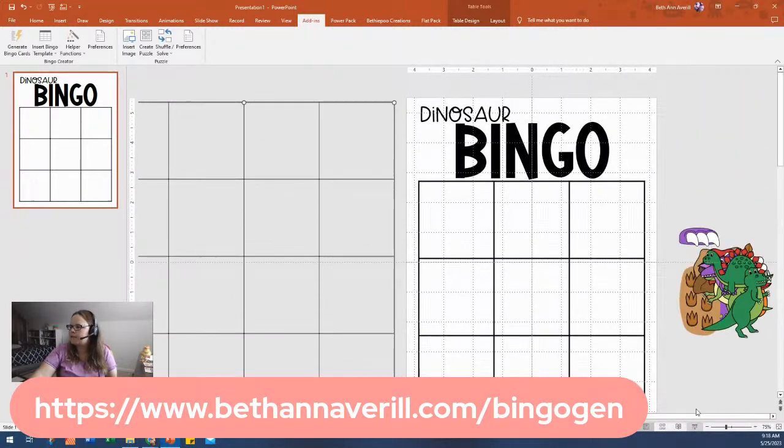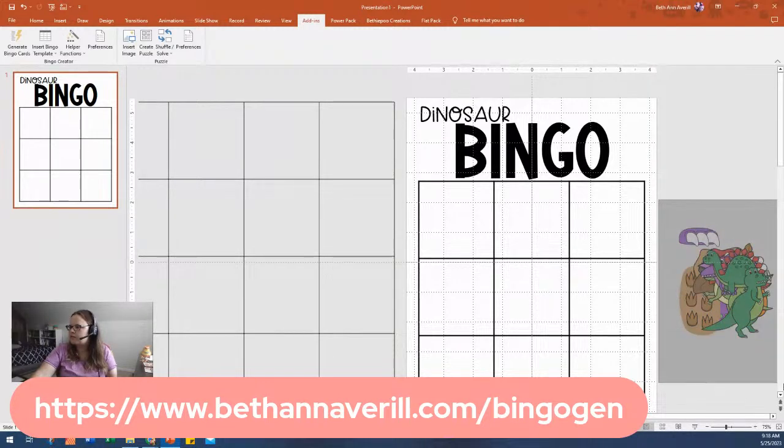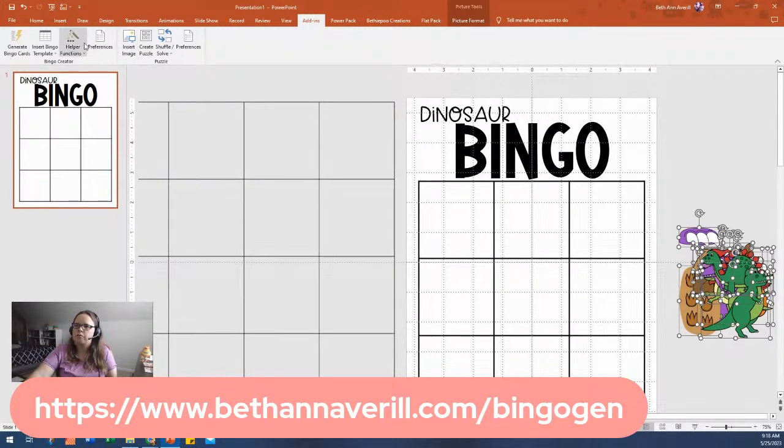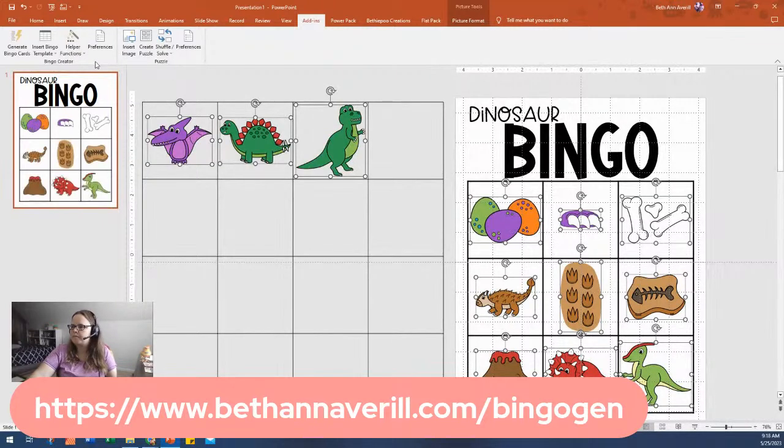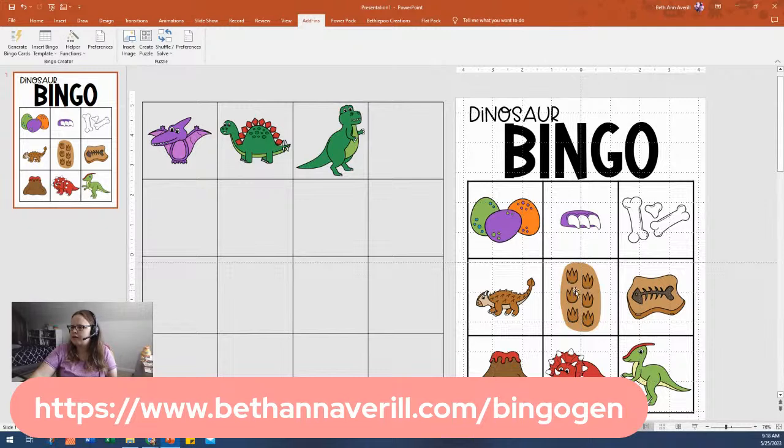But yeah, all right. So I'm going to grab all these guys. What you do is you grab all of them and then you press this helper function, place selected objects into a bingo table. And there you go. You got all your little friends. So now this is when you would change things up. When you move things though, make sure that you don't accidentally put somebody over this line, because then it will not generate correctly. That'll stay there forever. Okay, and we don't want that.